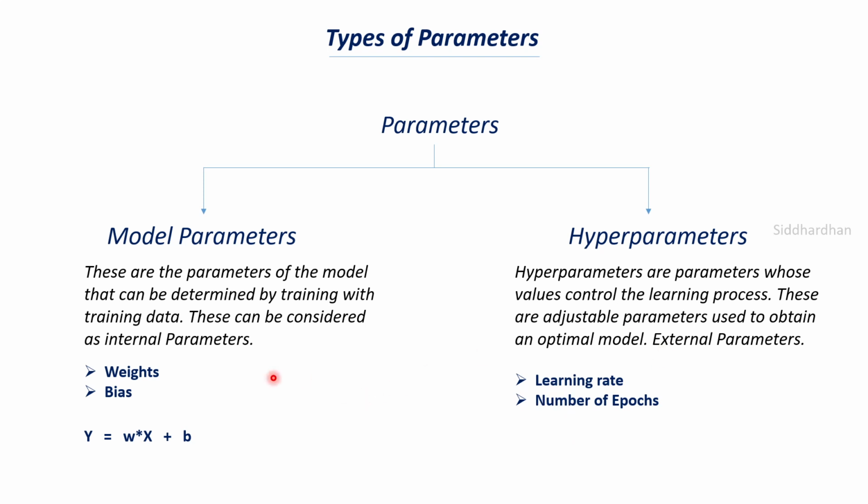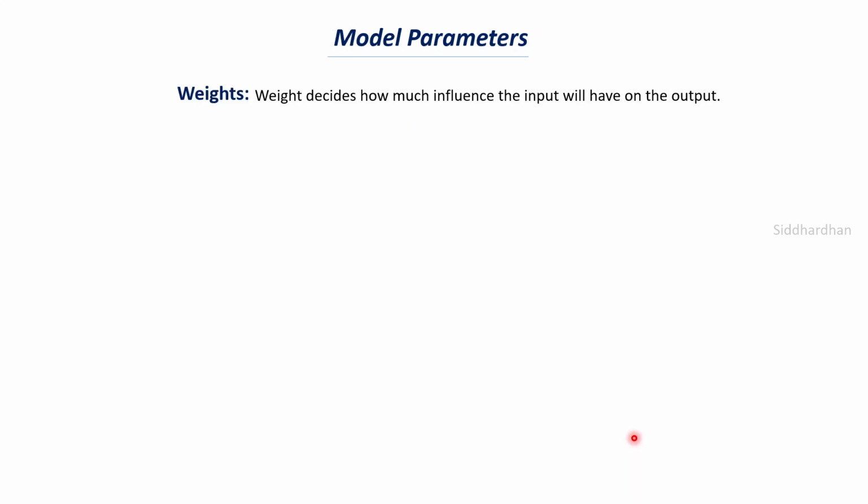Now let's try to understand these weights and bias and learning rates and number of epochs separately. So weight. What is meant by the weight of a model? I'm sure that if you have been trying to learn machine learning for some time, you would have come across these words, weight and bias, but you may not have a clear understanding of these two terms. Now let's try to understand them, and these are very important concepts when it comes to machine learning.